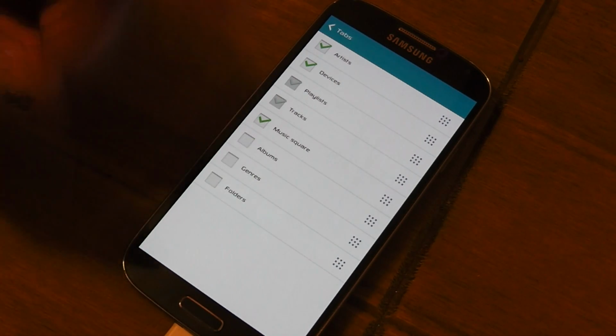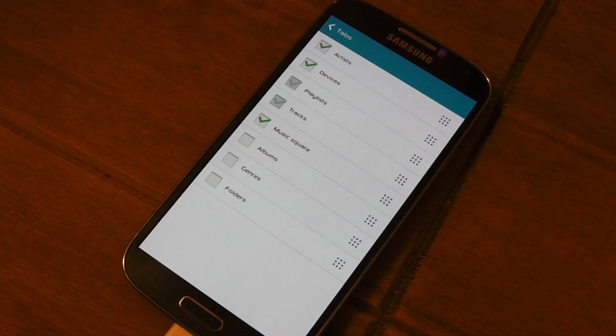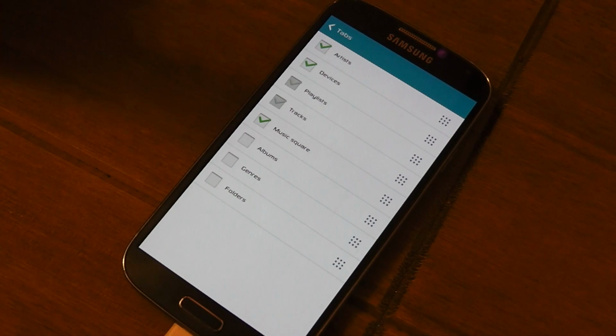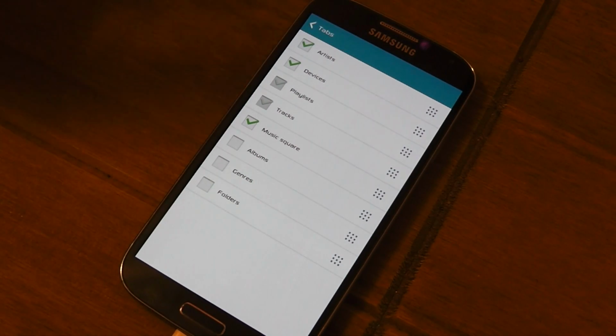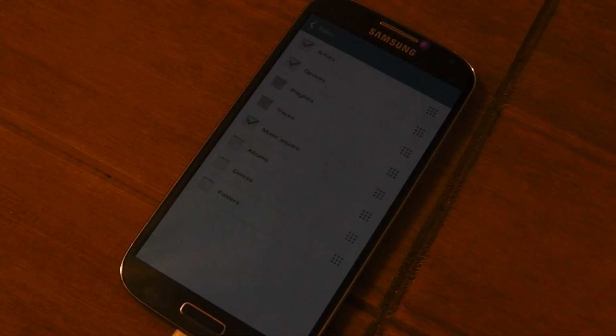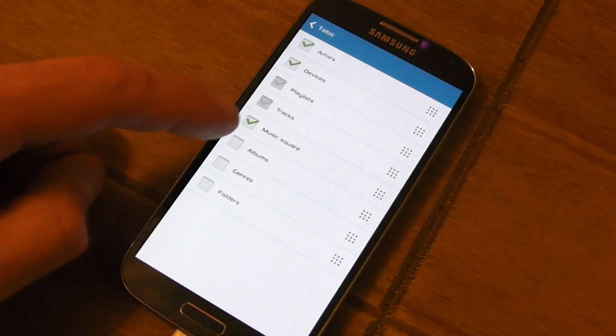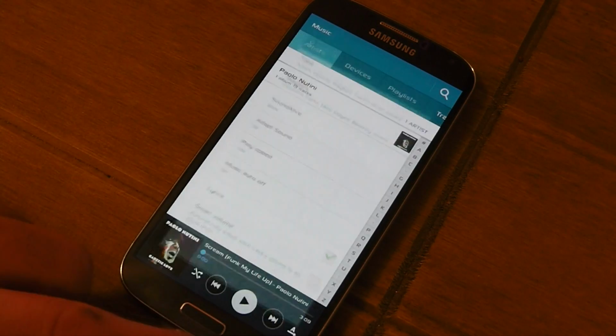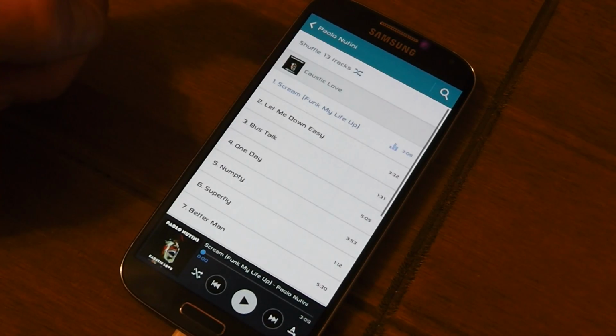If you do click on them, it tells you that it'll force close, but everyone who flashes anything has to click them. You'll just continue getting an error, and you're going to have to go into the music app in the apps list and clear the cache and data to get it working again. So just don't click them, just get rid of them from the folders list. And it works very nice.